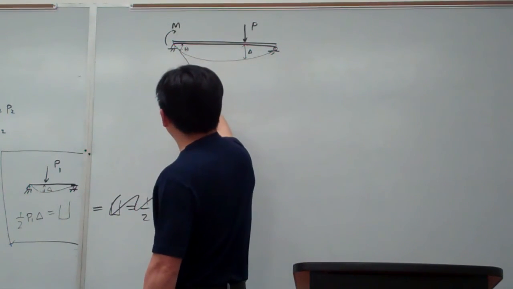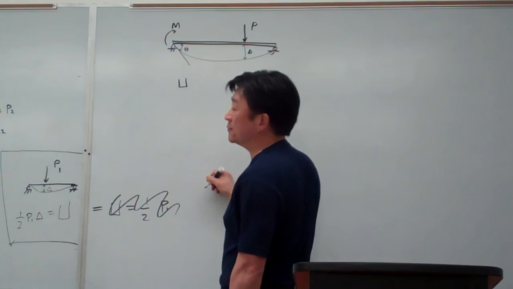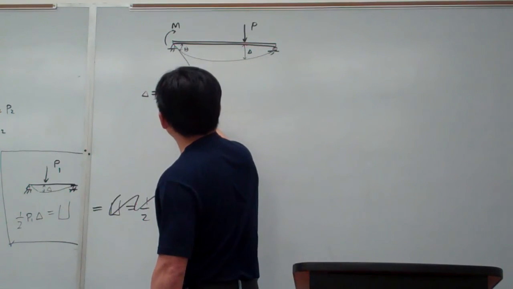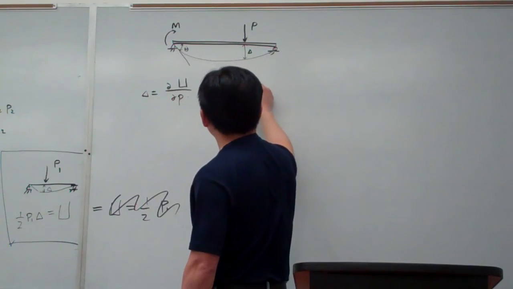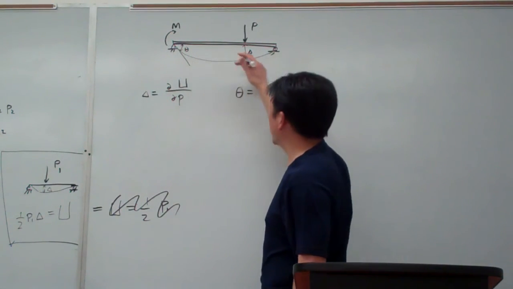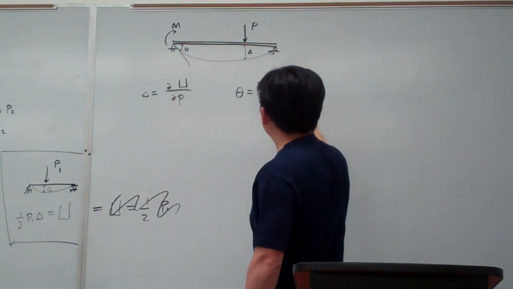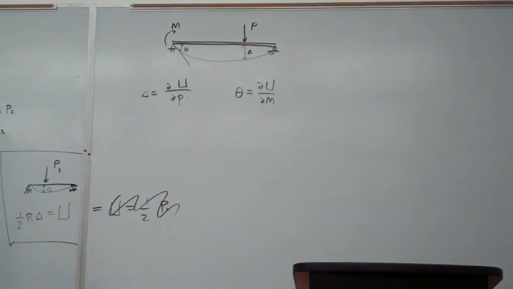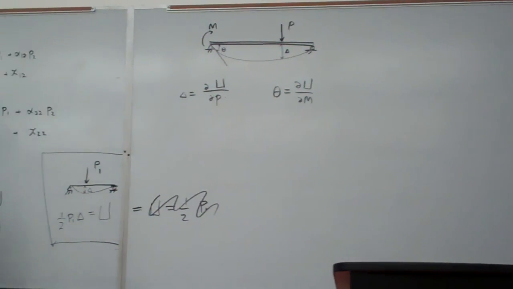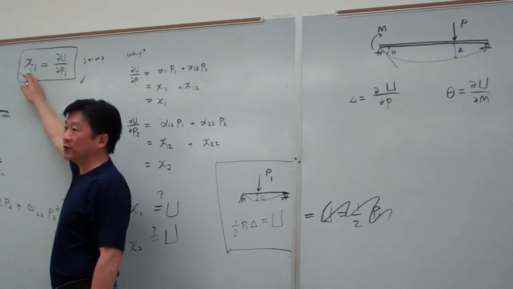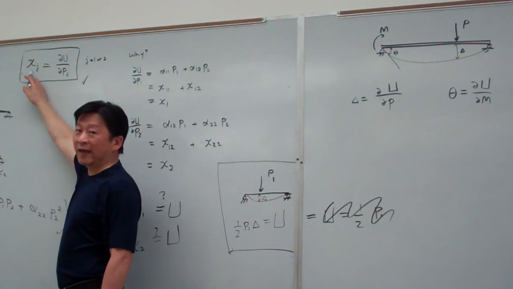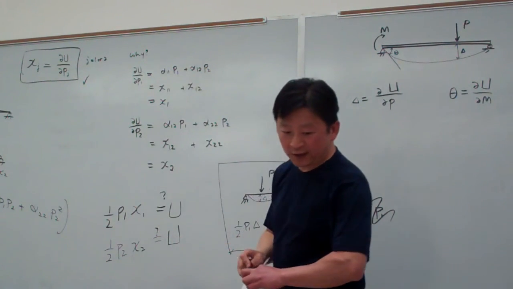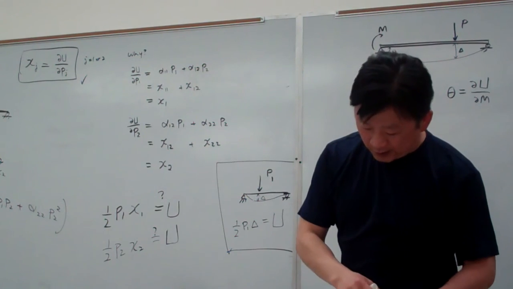So for this case, if you are able to calculate the total energy, then delta is equal to partial U, partial P. And then you can calculate the corresponding change of the deformation, theta, which is partial U, partial M. The note I want to make is that x represents the deformation. Deformation is a general term, either displacement or angle, depending on the type of loading. Okay, that's the principle, and then we can take a look at the examples here.